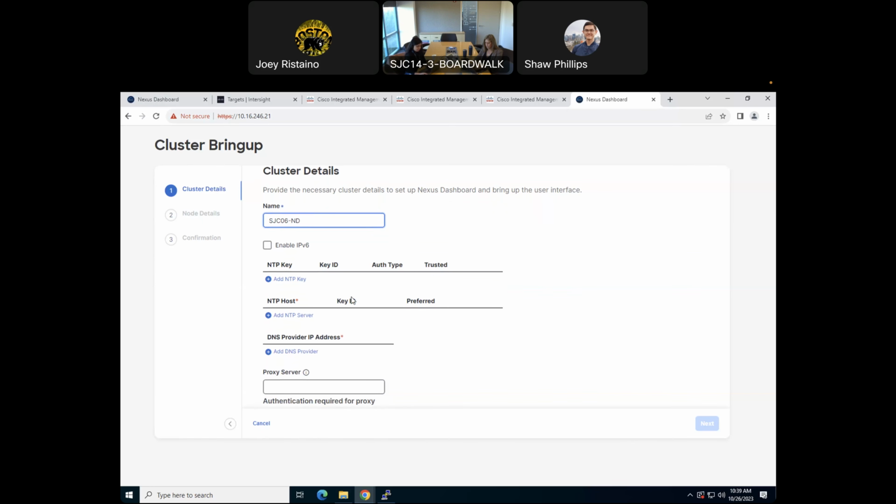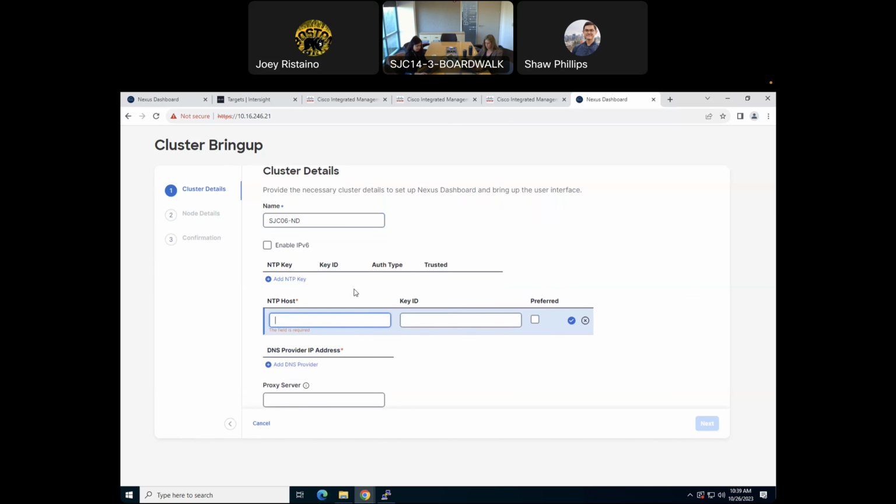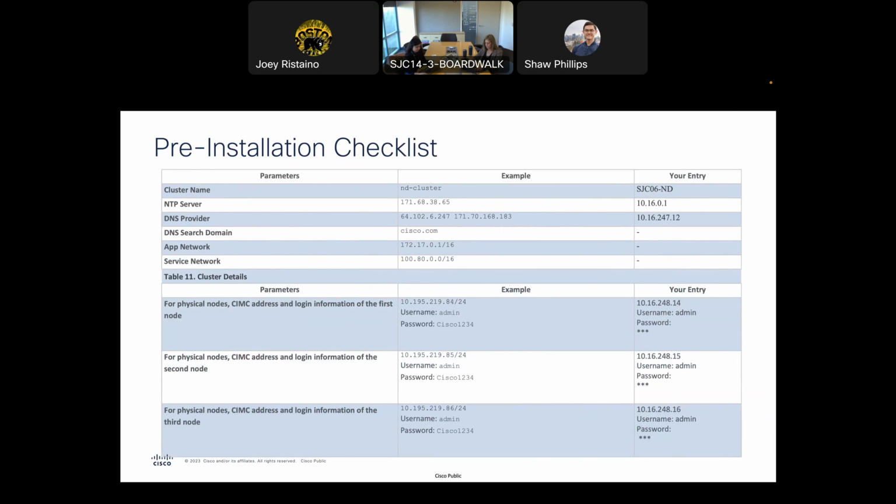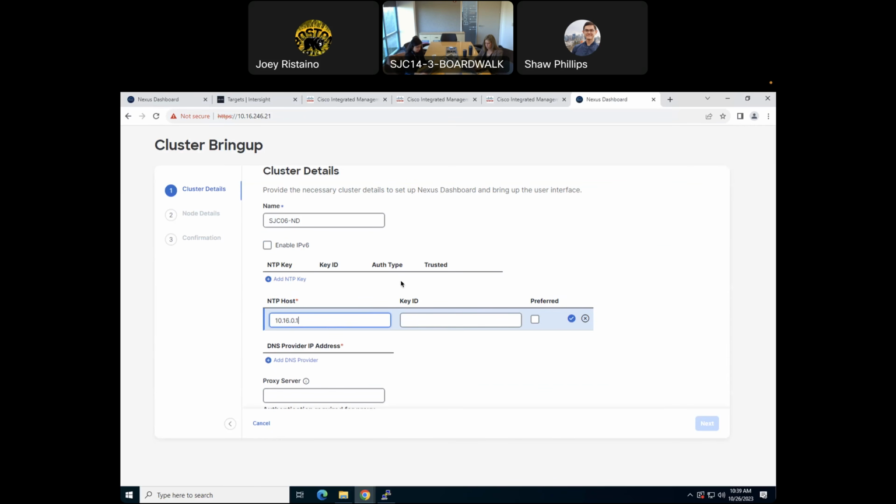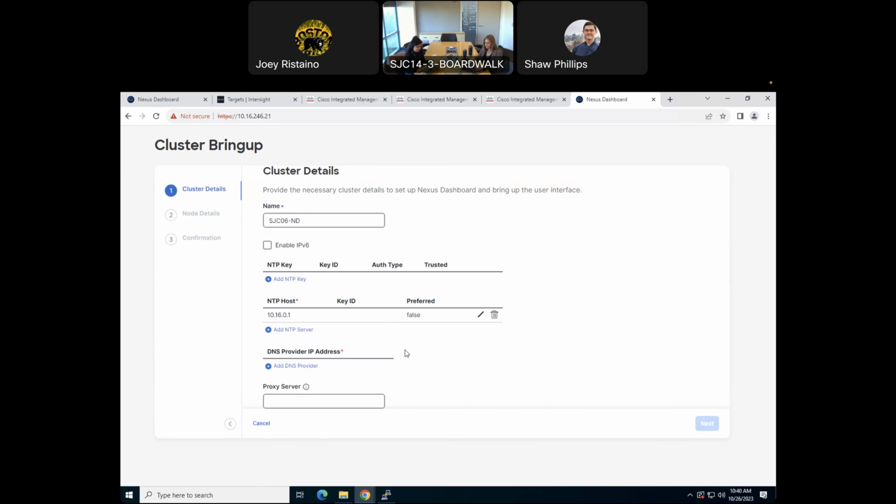Now, the important parameters to enter here are the NTP host and DNS IP. They are marked as mandatory, so we'll go ahead and do that. For this, we can reference back to our pre-installation checklist, and here we have it. And we'll click the blue tick to commit it.